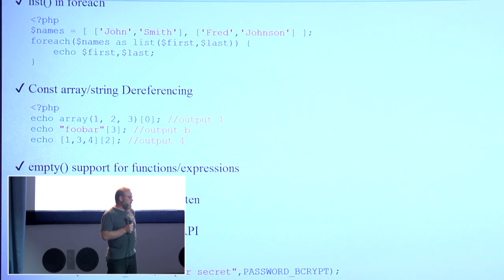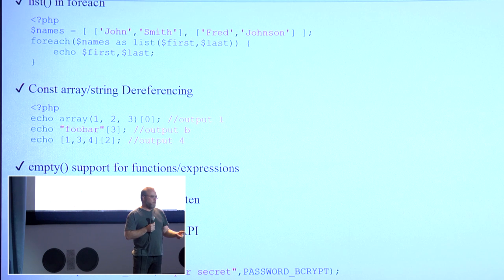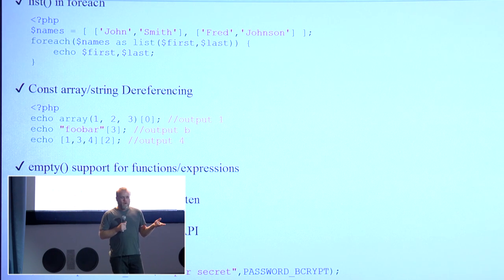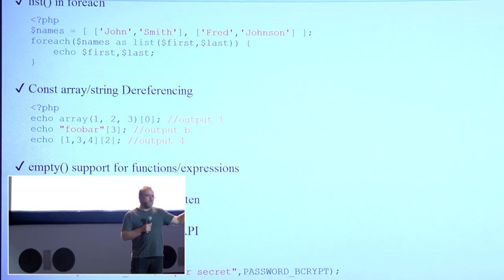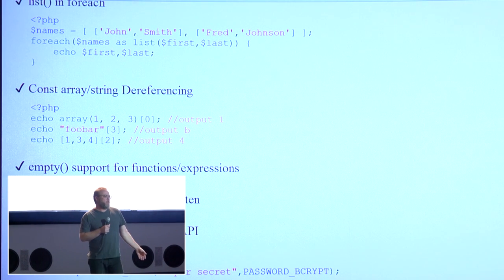And finally, the simplified hashing API. One of the things we've found, or that everyone has seen, is that people get their password storage completely wrong. You always read about sites being hacked and their password database stolen, and either the passwords were not hashed at all, or they were hashed really badly without a salt. So you can simply run a rainbow table against it and get 90% of the passwords.